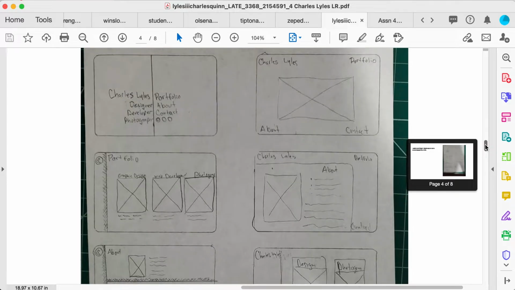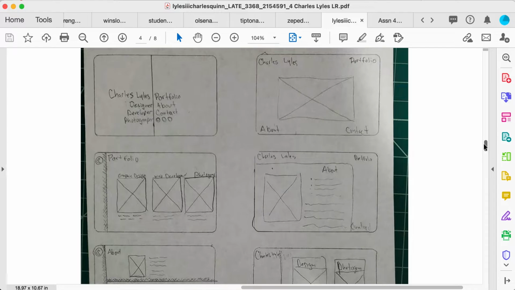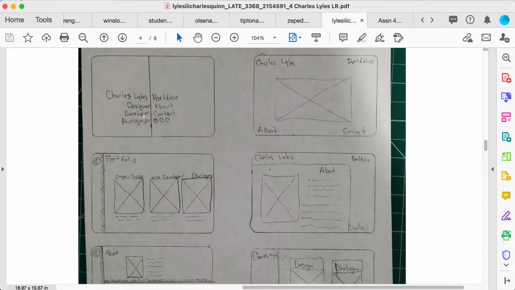Let's see. One thing that is to me a little confusing is this splash page having portfolio, about, contact and more, and then more things here, but then I don't see where the rest of, I mean, this may be a pull down, but it probably should be noted here, this little back arrow. I'm assuming the back arrow goes back to here.